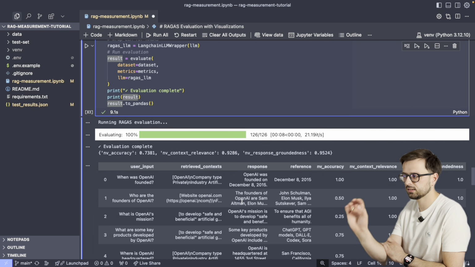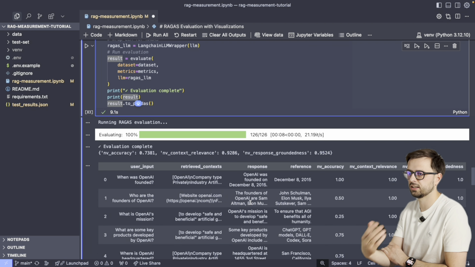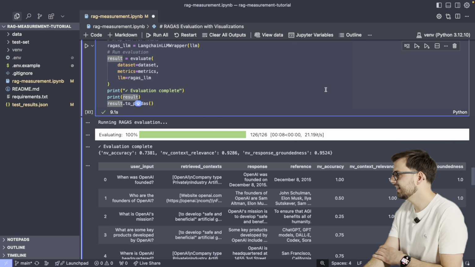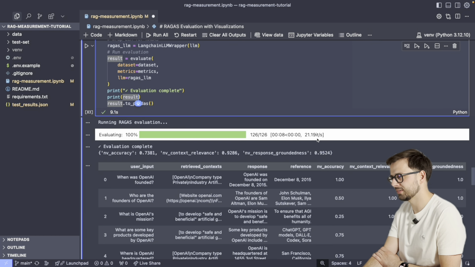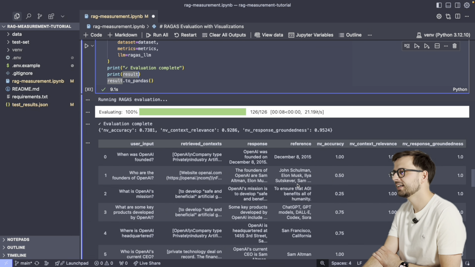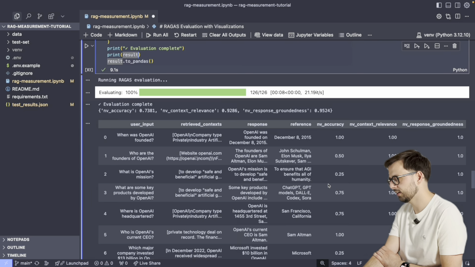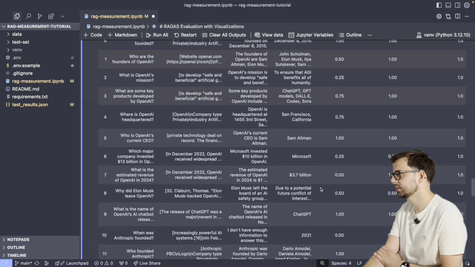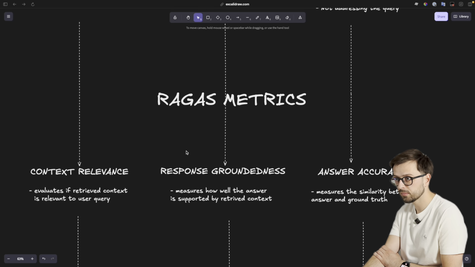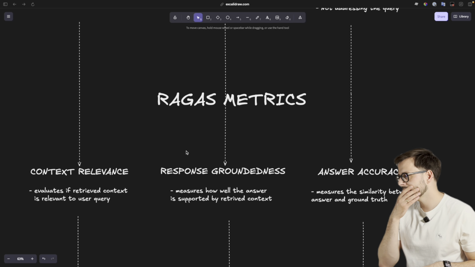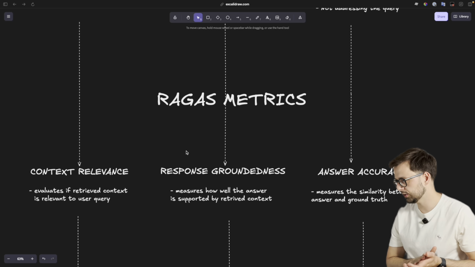And I should mention that you are not going to get the same results every single time because you are using LLM, which is not basically stable, right? And here are the details. So if you want to evaluate anything, you can basically dig in and check what are the problems. So as you can see, making evaluation is not that hard.